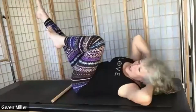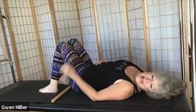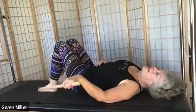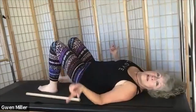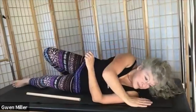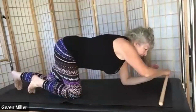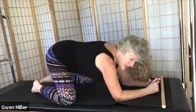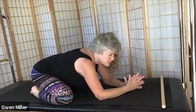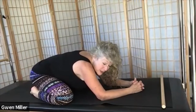We'll just do 1 more on each side. And that was fun. Okay, so let's go ahead and just roll all the way over onto hands and knees. We'll just have our stick handy at the front of the mat. Take our knees apart and our toes together and just press back into a flat back, wide-legged child's pose.